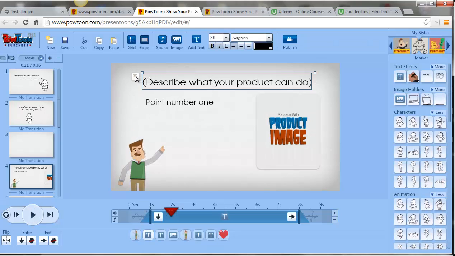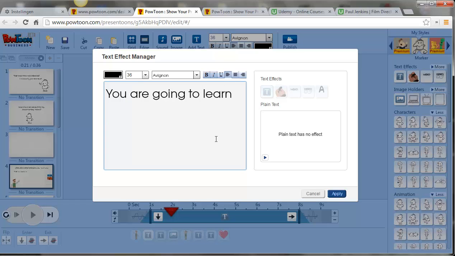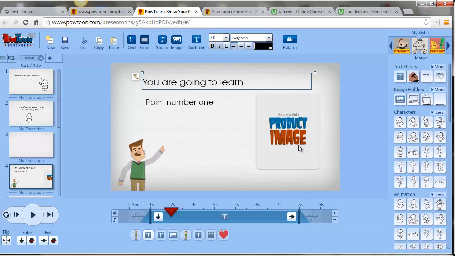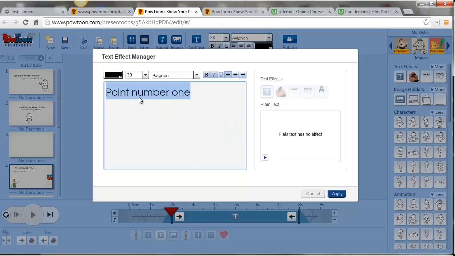Now we're in the next scene. This is a fun part because it shows sentences that are coming after each other. Point number 1.